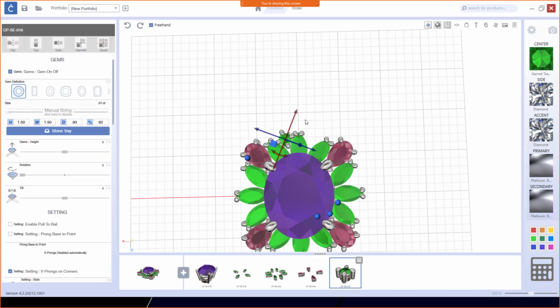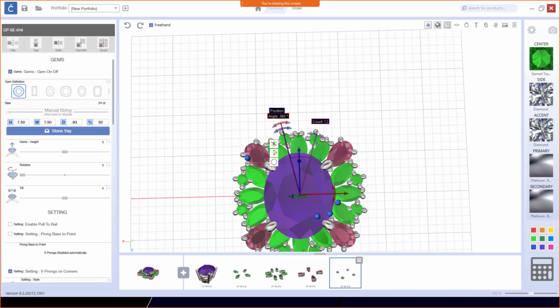And with this one, we can do the same thing. So we're going to left click on the blue box till we see that polar array menu, left click on polar array. My start position is here at the red handle. I'm going to left click on the blue handle and drag it all the way around till it meets back up with that red handle. And then we've got to figure out our count. So how many of these do we need to go in all of the openings?